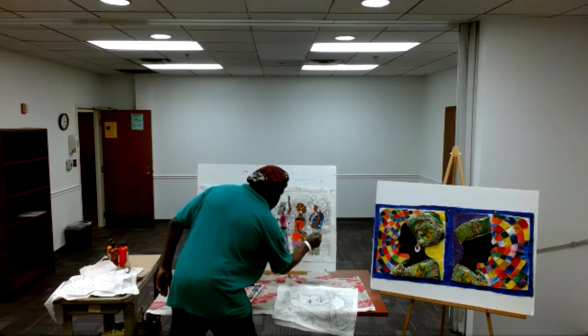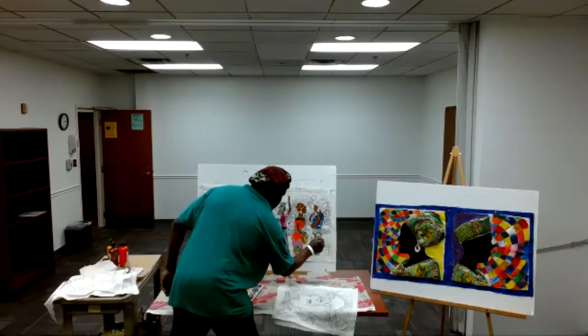So you can always come back and put designs in your outfit. Wait till it dries and come back and repaint.